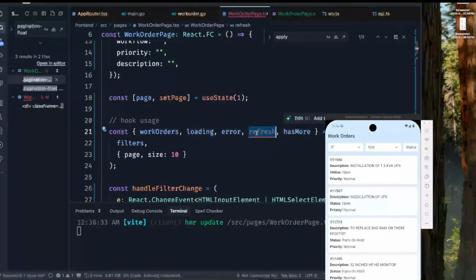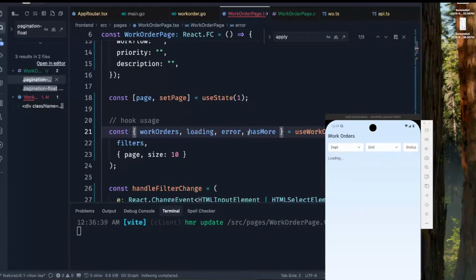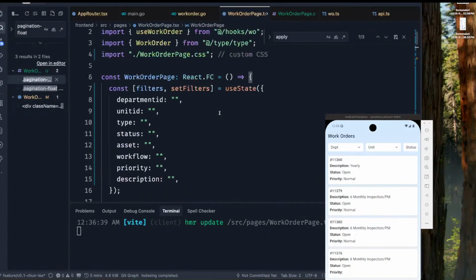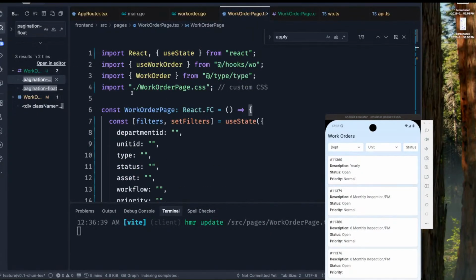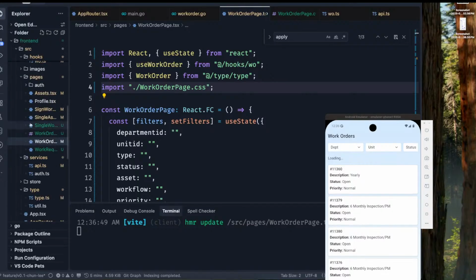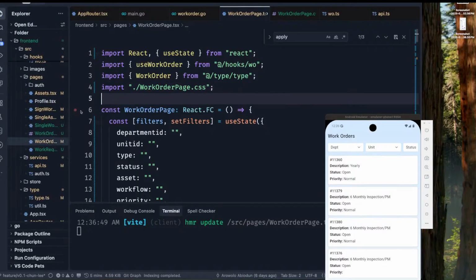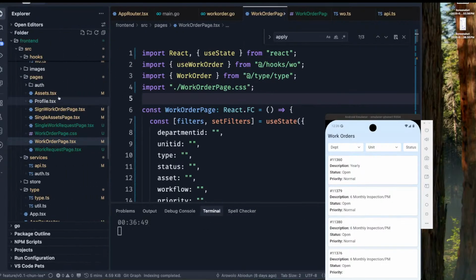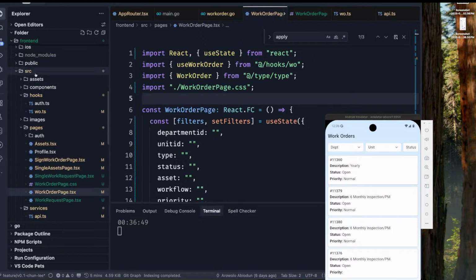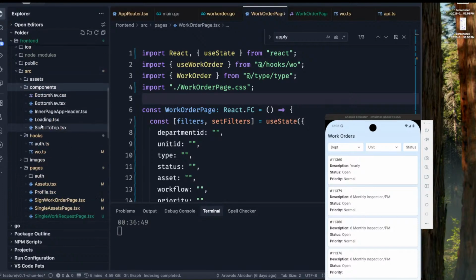We're not refreshing for now. So let's get our overlay function to be working, or rather overlay components. That's loading.